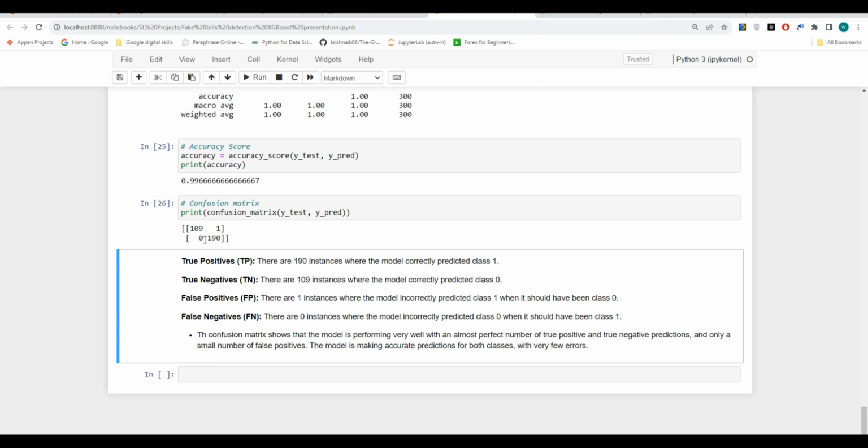So for the false negative, 0. For the false positive, it's 1. Generally from the confusion matrix, you can conclude that the model is performing very well, with a perfect score of true positive and true negative predictions, and only a small number of false positives.